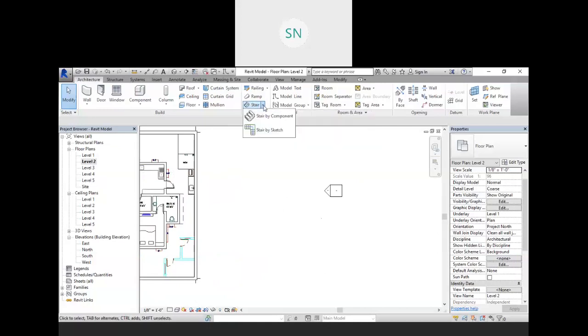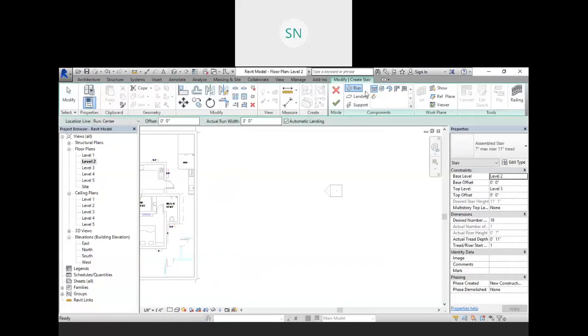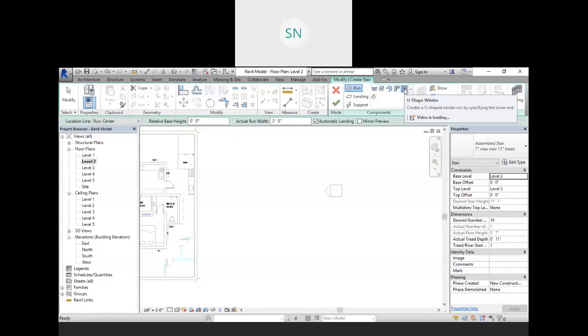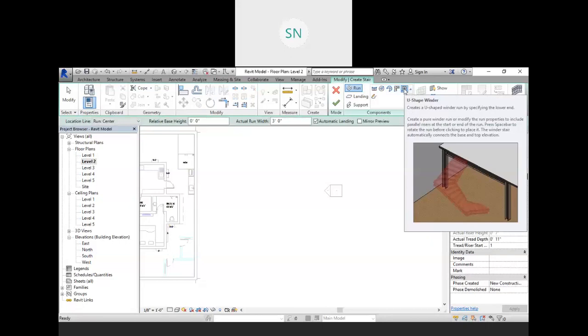So here we have two types of stair: stair by component and stair by sketch. If you go with stair by component, we have standard stairs like circular, arc base, or L shape or U shape. These are the options we have, right?